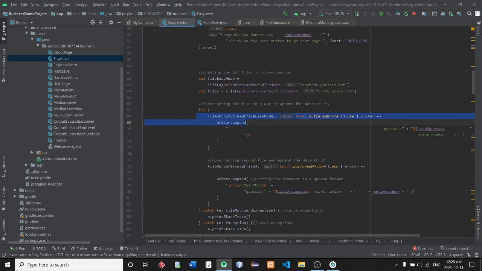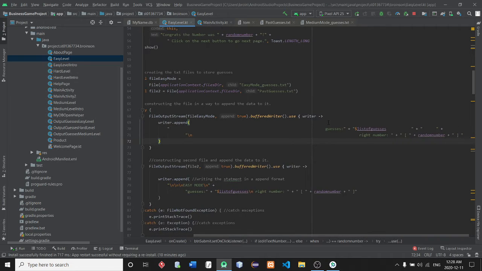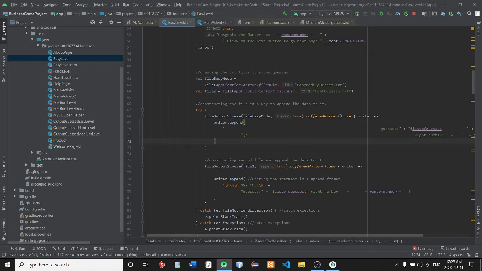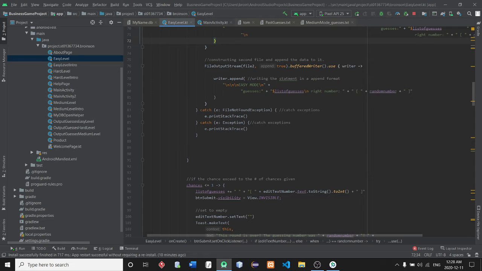And here this is a statement to write the information. So here it says, these are the guesses, the right number is random number, into a statement, and then it will put it into the file. Same thing here, into the second file.